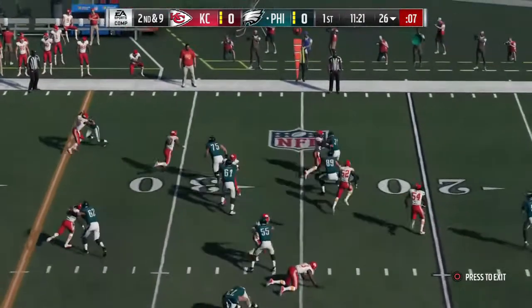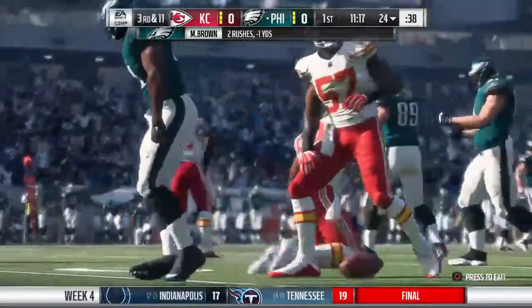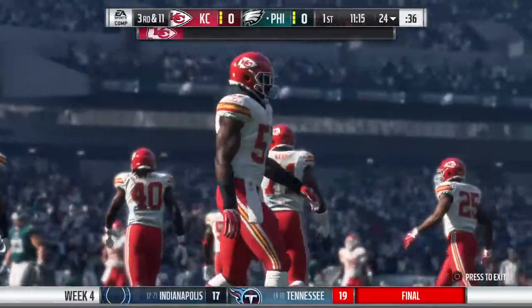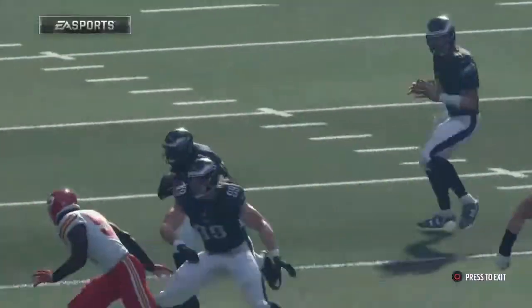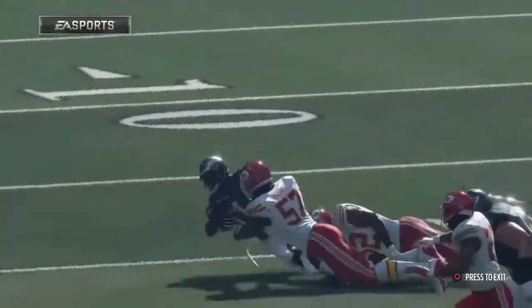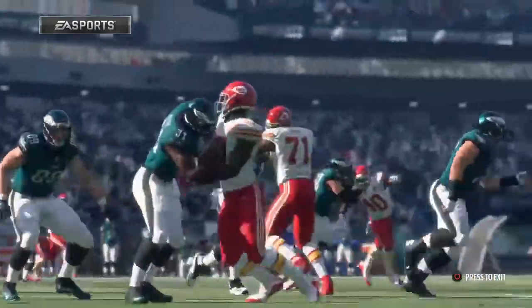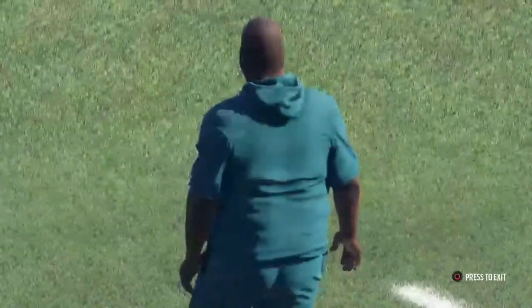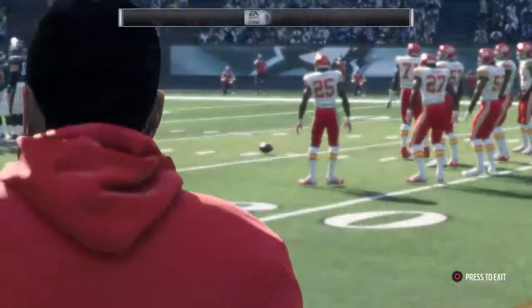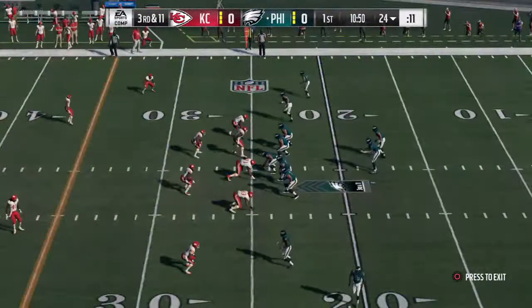They keep it on the ground. Again, it's Brown. And he will lose yardage and be backed up to the 24. It's a loss of 2, now 3rd down. I think there's one element that just keeps increasing on defense in the NFL, and that's speed. They want it at every position, and we just saw there some linebackers who can go sideline to sideline, run past that trash, go past people, and make tackles near the sidelines. And not only near the sideline, but also in the backfield there for the loss. Little trouble thus far on their opening drive as they come up on a 3rd and 11.